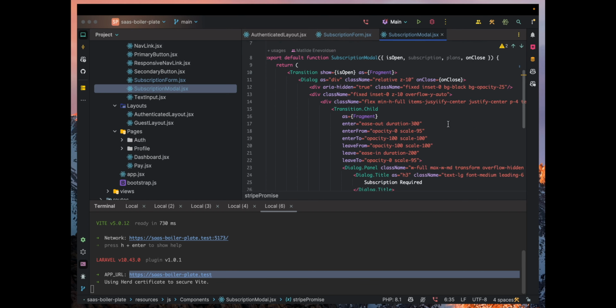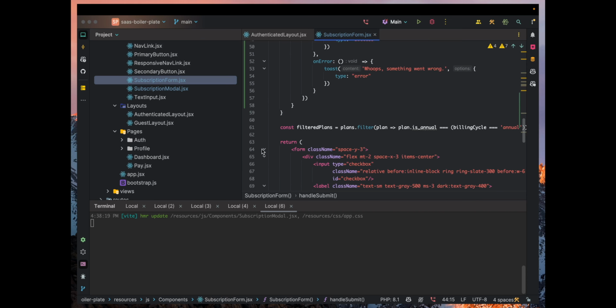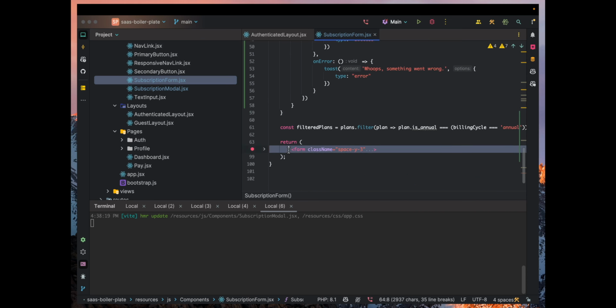I'm going to see what happens if I refresh. And we're currently getting an issue here. So inside the subscription form, let's make sure that we have a whole form element here. Let's make sure we have all of this correct. So I'm just going to copy the code in to make sure this is correct. This will be available in the GitHub repository. I'm going to copy this code in here. We're going to have a handleSubmit.